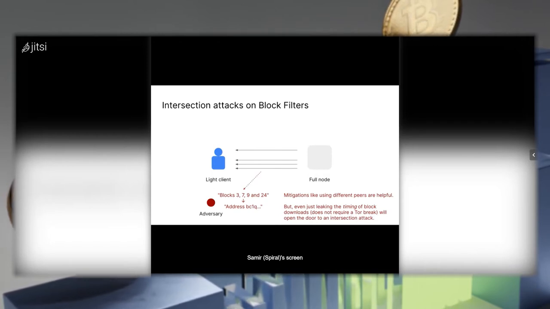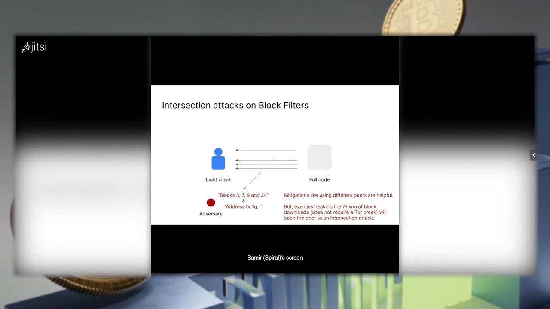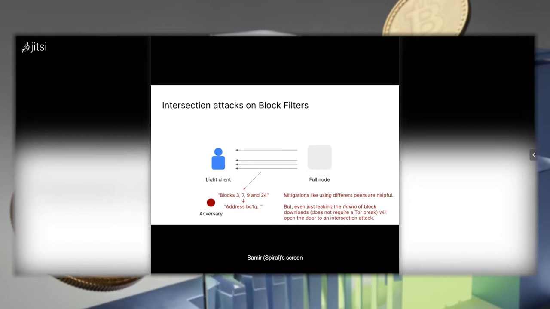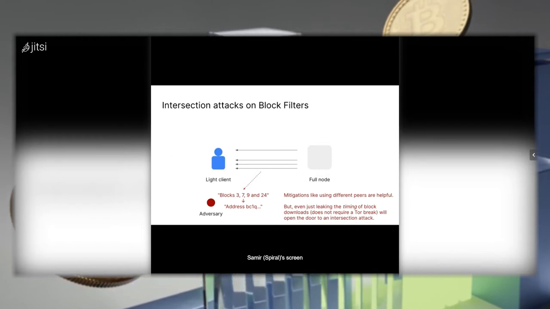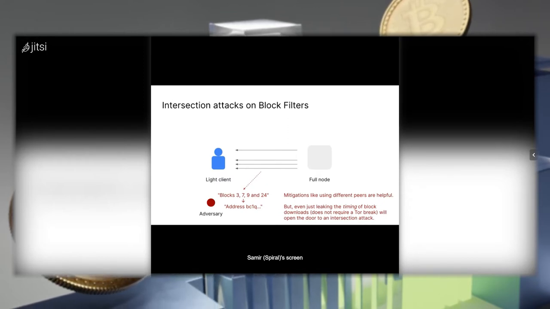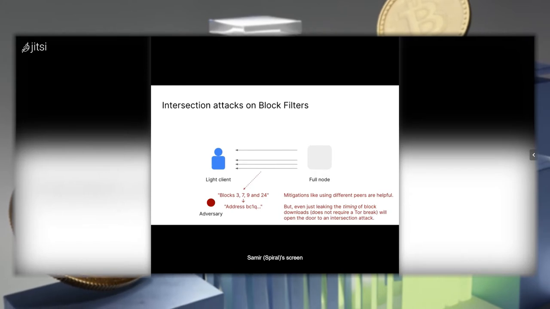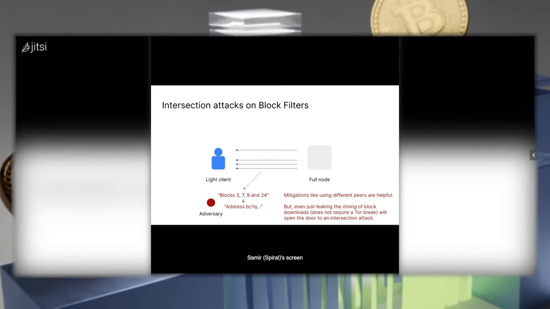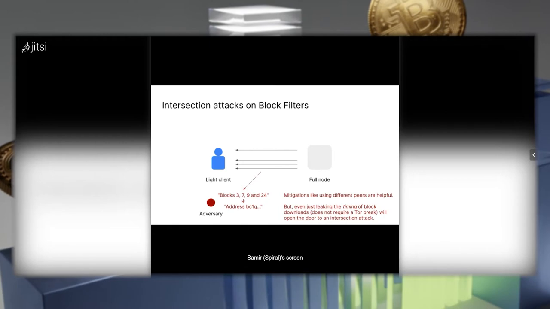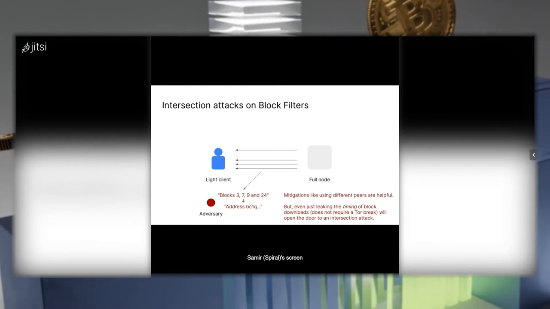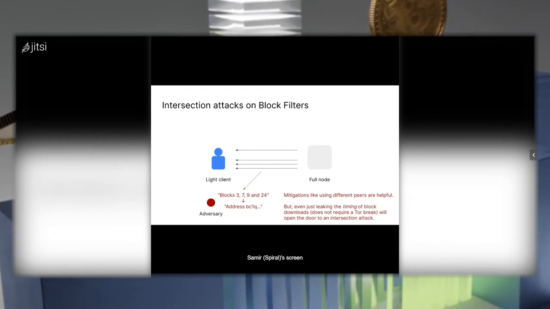Even if I'm not a Tor adversary, I'm not able to de-anonymize you on Tor. If I'm just your university network administrator, and I just watch your bandwidth consumption, I will notice a 1 megabyte download on some cadence, right? And if I correlate that with blocks on the chain, and I see, okay, it seems like you might have downloaded blocks 3, 7, 9, and 24, it doesn't become terribly difficult to figure out an address. So there's some leakage. I think in all of these examples, the attack I outline is theoretical, but it's mostly just to illustrate that there is leakage that's still there.